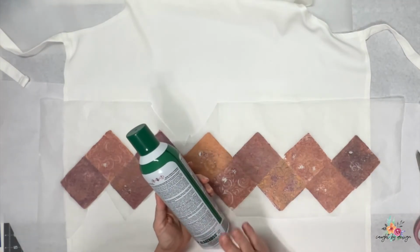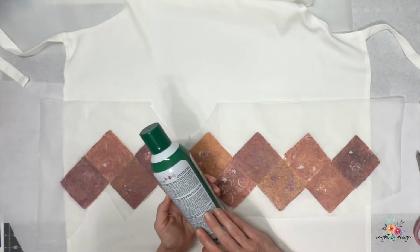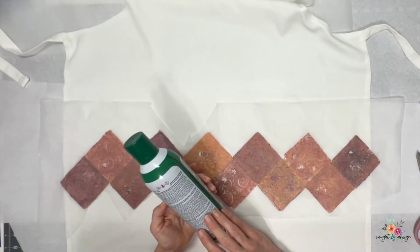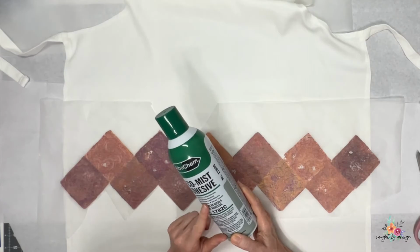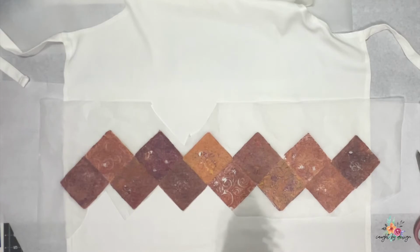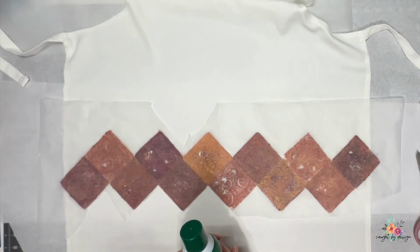Now, it's best to use it in a well-ventilated area and away from heat. You don't want to use it next to a heat source, because it is flammable. If you follow the directions, it's repositionable, but it's also a fast tack, so that's a good thing. So I'm going to shake this really well, and then I'm going to go outside and put it on the blank itself so that I am not using it in here in my workroom. And I'll be right back.